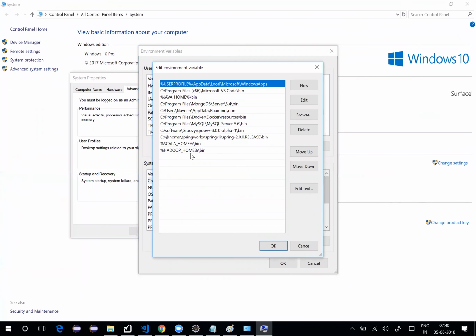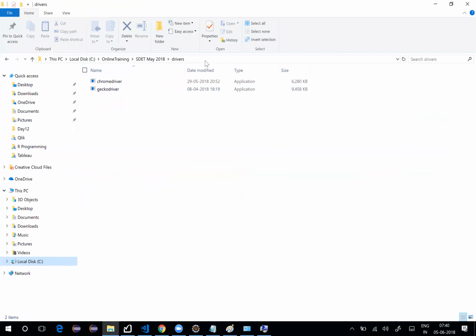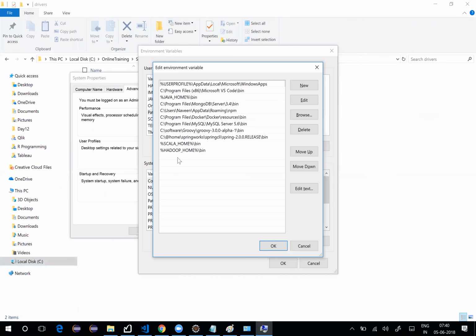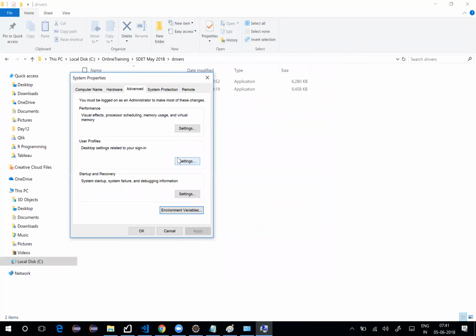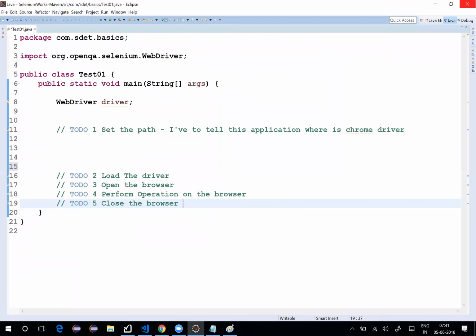I have to go back and edit it. Here I have to put this path, which is the driver and all those things. You can do this, one of the two ways. But I don't prefer to do it in an environment variable because it differs from system to system, application to application. Sometimes we may need Firefox, sometimes we need Chrome, and so on. Preferably, I want to keep it in the program.